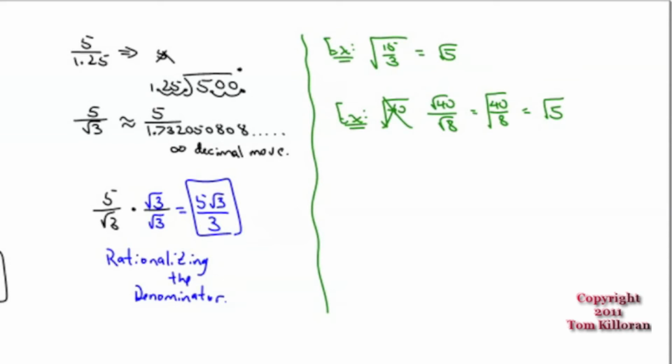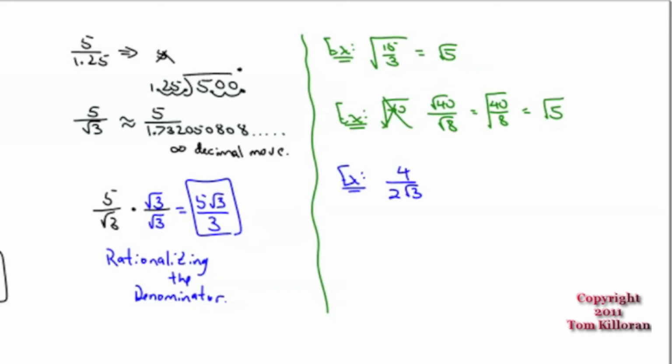Of course, there are others that you just cannot get away from. 4 over 2 square roots of 3. I love this one too. What should you multiply top and bottom by? Why would you want to multiply by the 2? Oh, just because it's there. It's a danger. 2 is a rational number. You don't have to worry about him. The only thing you have to worry about is the square root part. So the only thing you should multiply by top and bottom is square root of 3. The 2 is rational. We don't care about him.